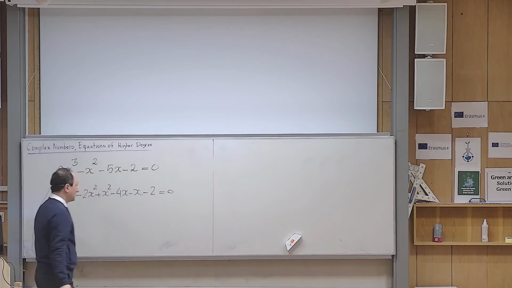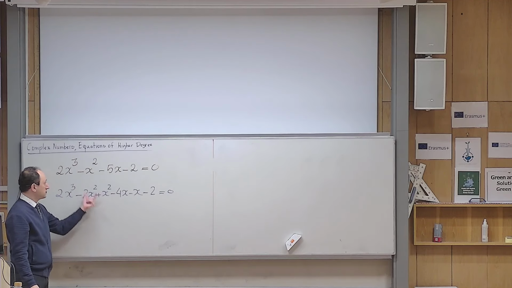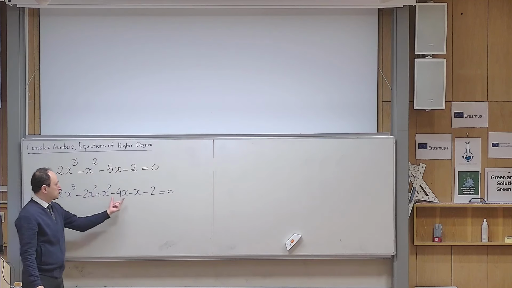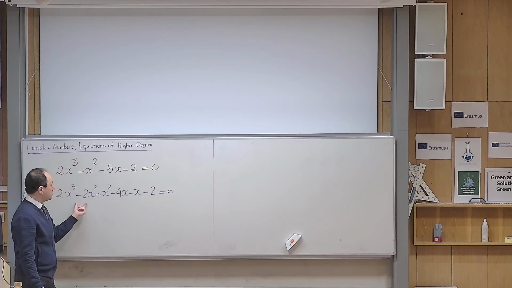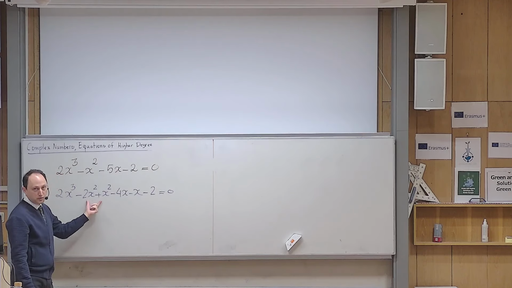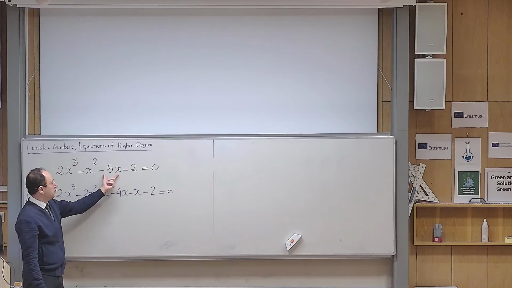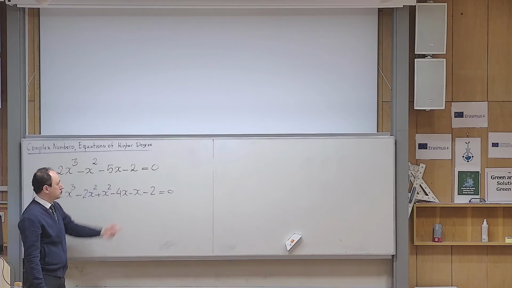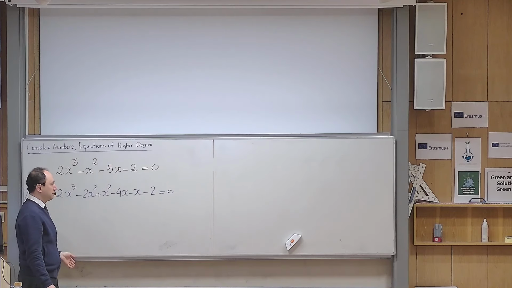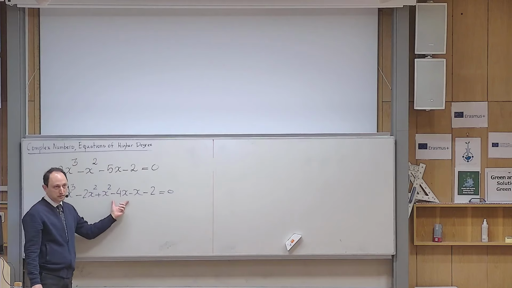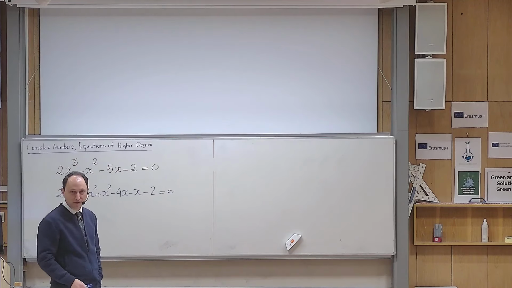It's very weird, yes? It is not illegal, because minus 2x squared plus x squared is still minus x squared, and minus 4x minus x is still minus 5x. But why on earth should I think about this decomposition? In infinitely many ways I can decompose. For example, minus 5x can be written as minus 3x minus 2x. It can be viewed as positive 6x, negative 11x. Why did I choose this one? As I told you, because before you came to the lesson, I did some calculations on paper, okay?